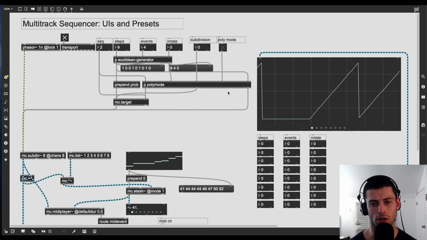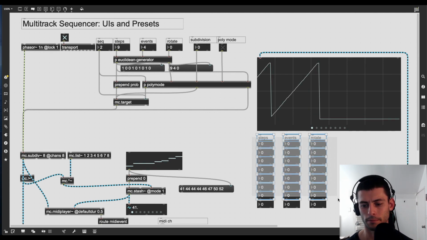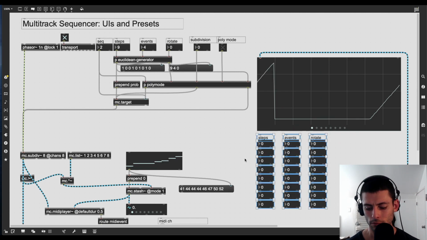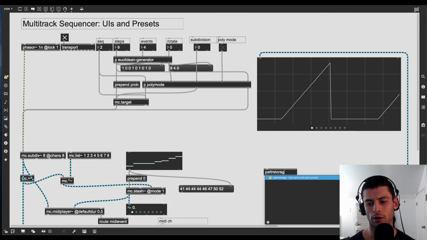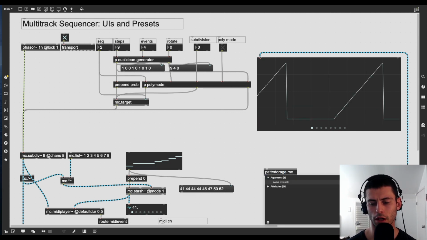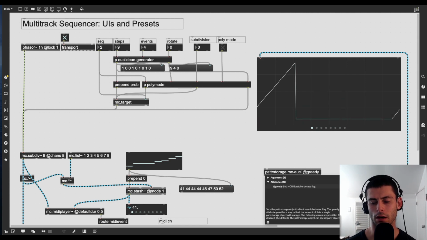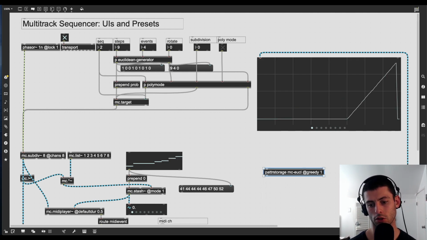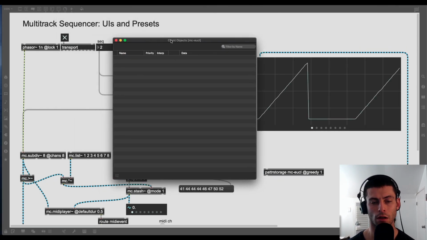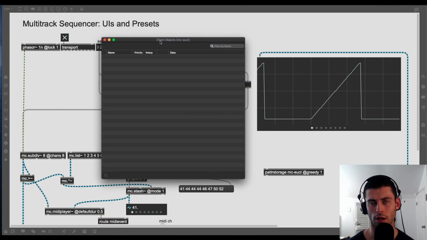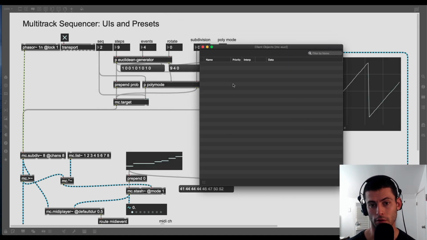All we're going to do now is just hook these things up so that they can be controlled by presets. So the way that we're going to do this is using pattr system. So I'm going to create a pattr storage object, and I'm going to give it a name. And I'm going to set its greedy attribute to 1, and I'll show you why that's the case in a second. And if I double click this, it can tell us what client objects, or in other words, what preset enabled parameters exist in this patch, and there aren't any.